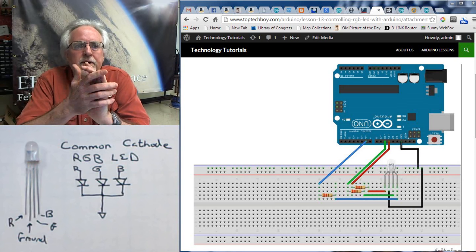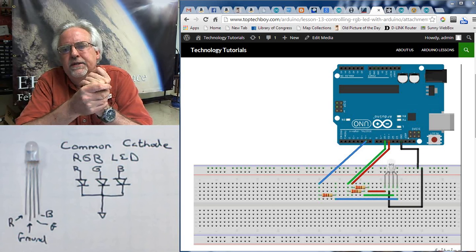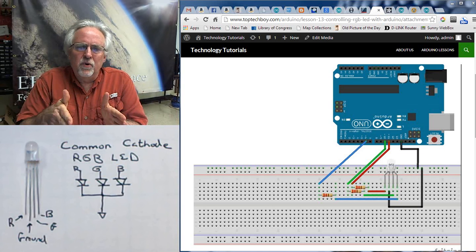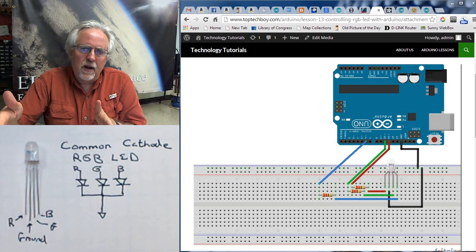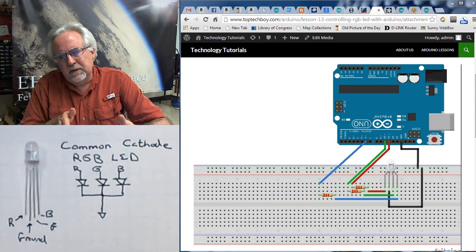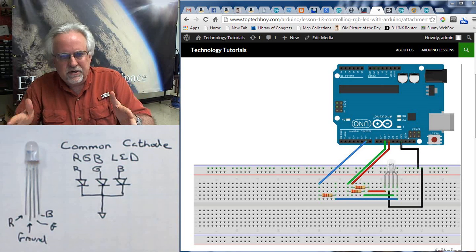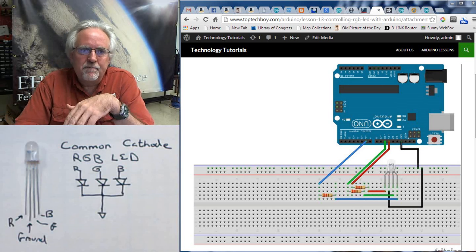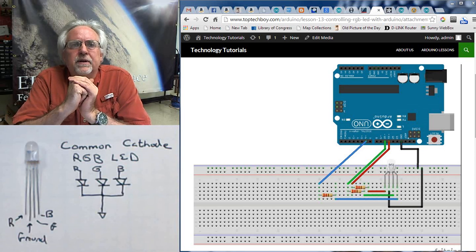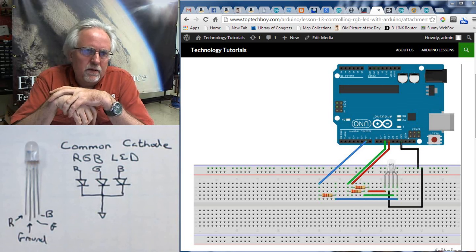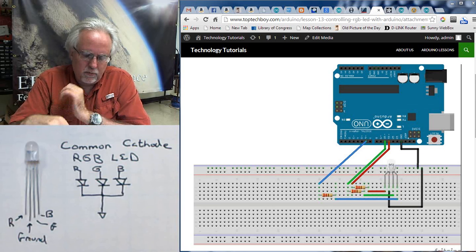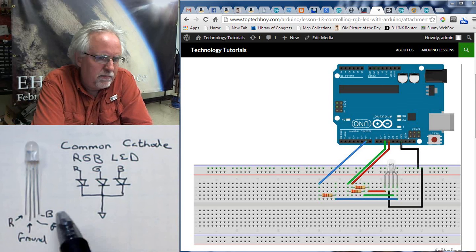Now what I'm trying to do as I go through these tutorials is go through one and learn a little bit about programming, and then go through another one and learn a little bit more about circuits, so we're learning circuits and programming at the same time. Well, today I don't think we're really going to learn any new programming, but we are going to learn about a new component, and the component that we're going to learn about is the RGB LED.